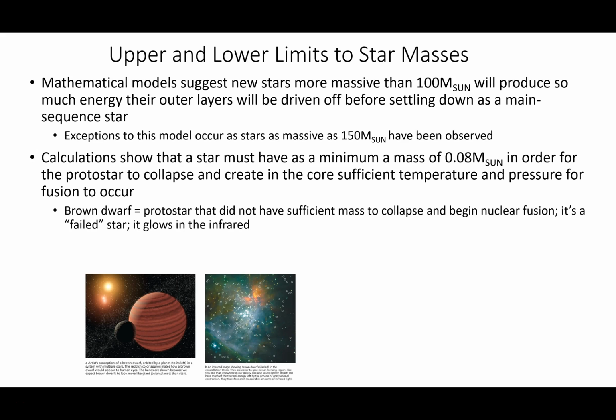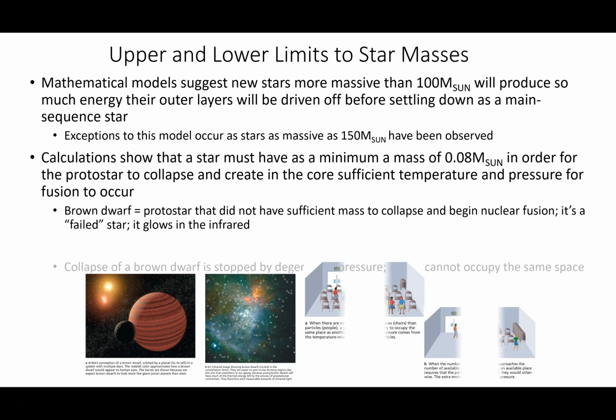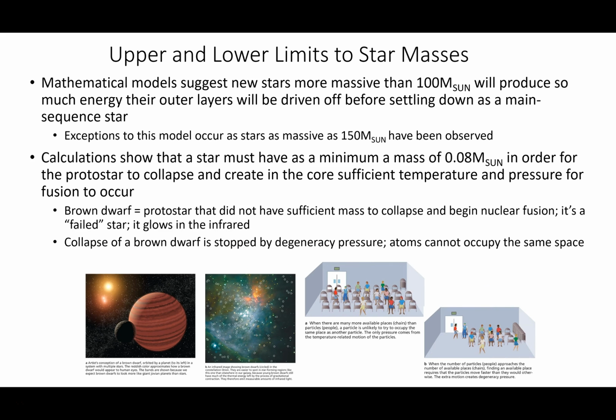That sort of object, and I don't think our skit on Friday talked about this sort of object, is called a brown dwarf, a failed star. Actually, I have a few slides talking about brown dwarfs. It's a wannabe. Some would say Jupiter, the planet that orbits the sun, is a brown dwarf, a failed star. Okay. And we'll be talking more about this when we talk about deaths of stars.